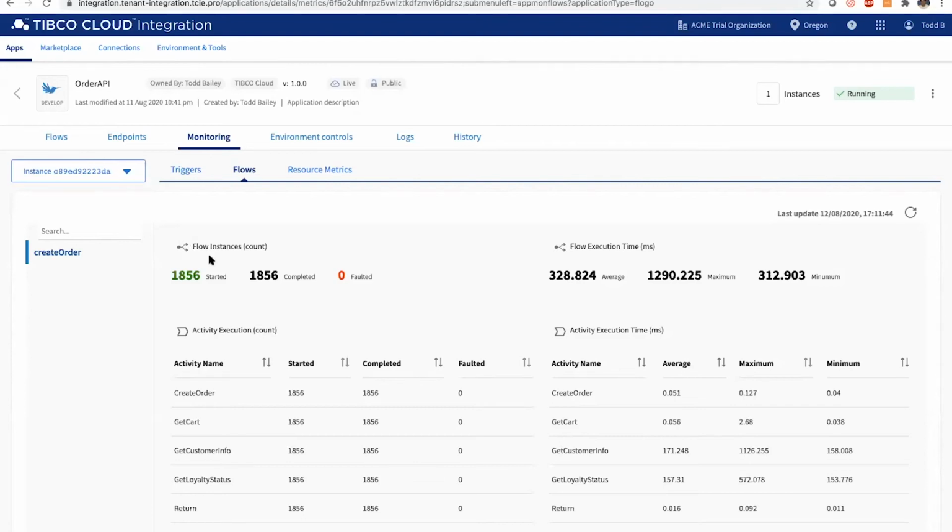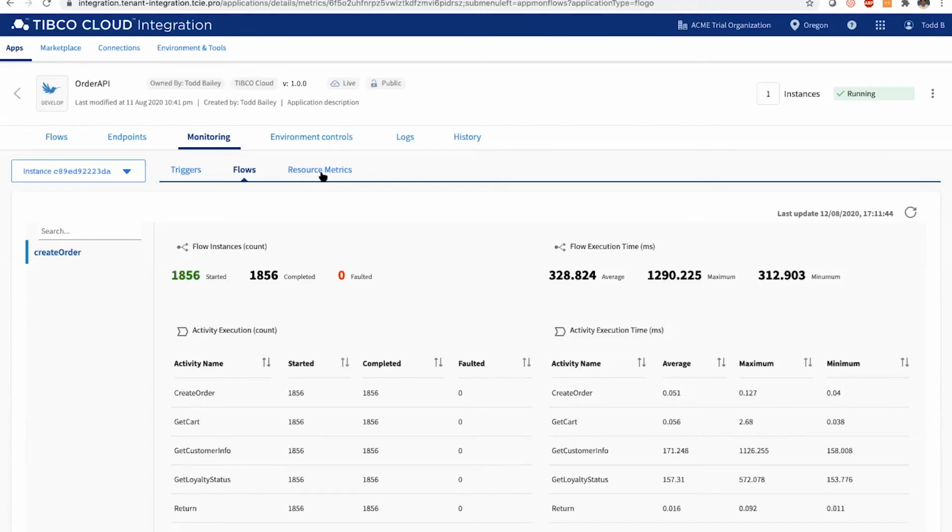So you can see flow instances count. This indicates the number of times this flow has been executed. You can see the flow execution time, average, maximum, and minimum flow execution time for this particular flow. And similar details you will be able to see below at activity level for each of the activity that's part of this particular flow.